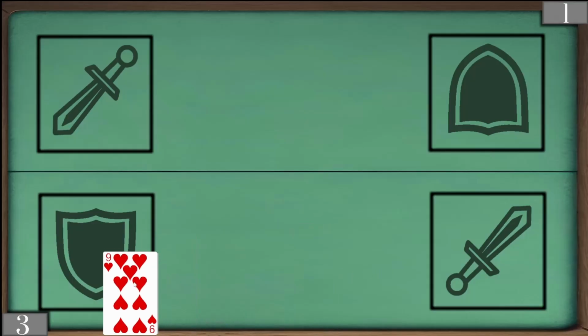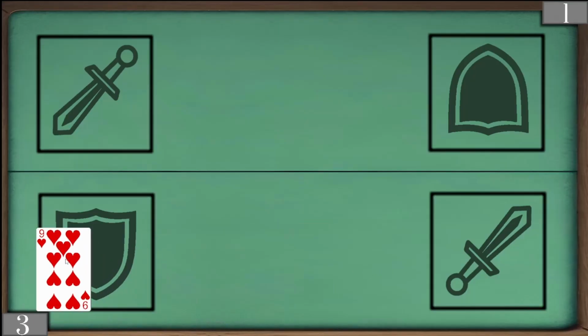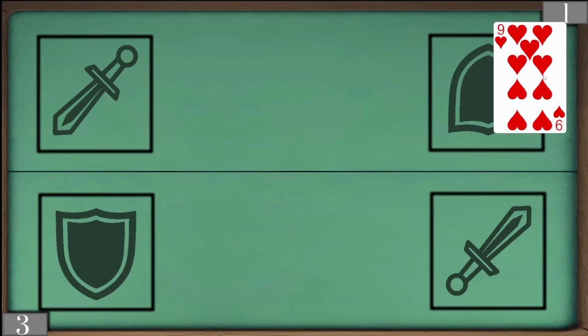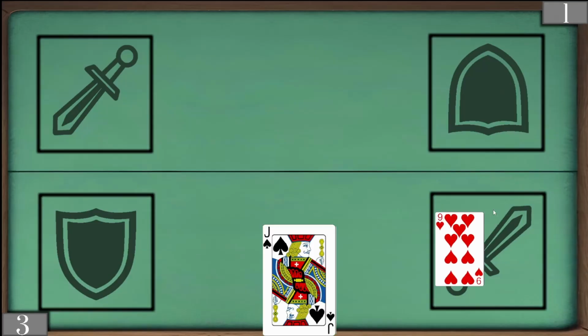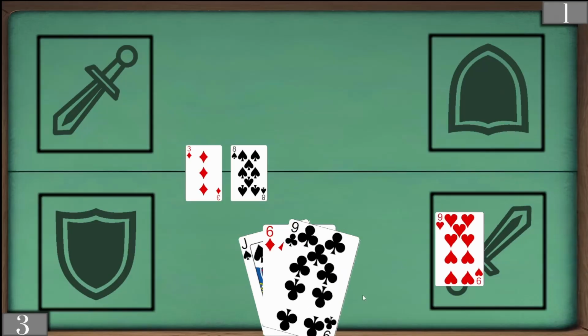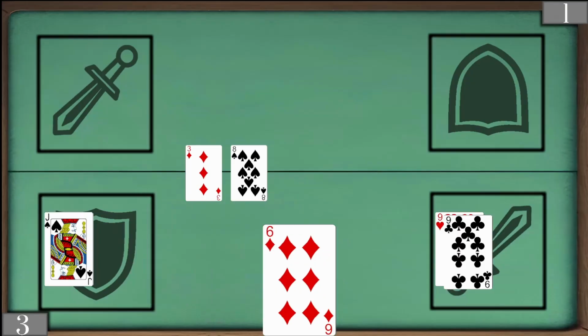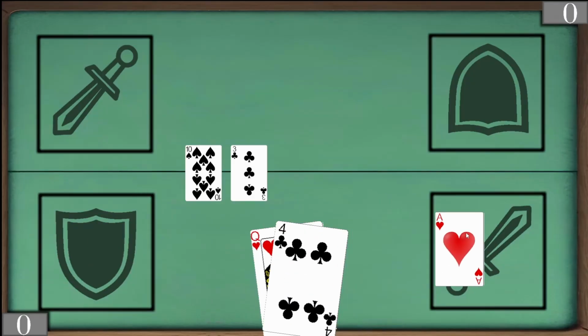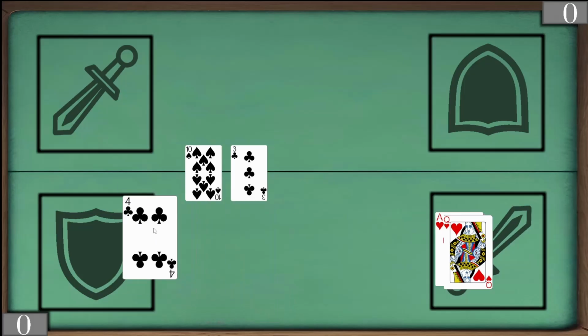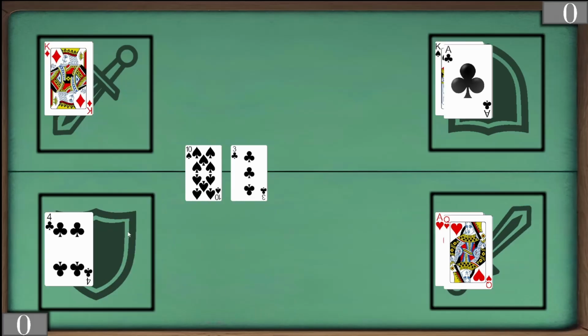Now there was one more visual item we needed to add to this before we could start making the gameplay, and that was a scorekeeper. So in the corner, the bottom left and the top right, there are two numbers. The one in the bottom left represents your score as the player, and you increase this whenever your attack hand beats the opponent's defend hand. And the same thing applies for the enemy. Whenever their attack hand beats your defend hand, they score a point.